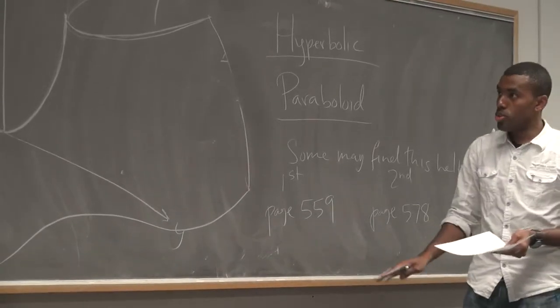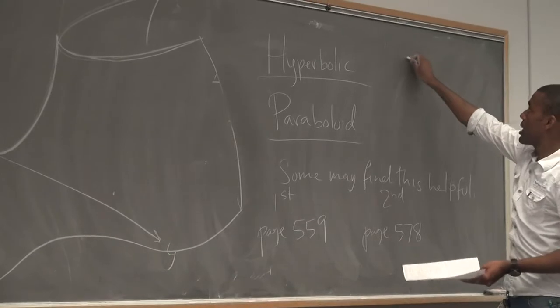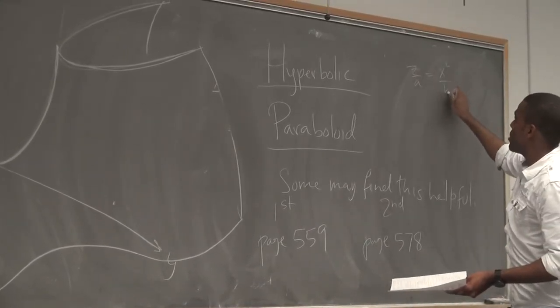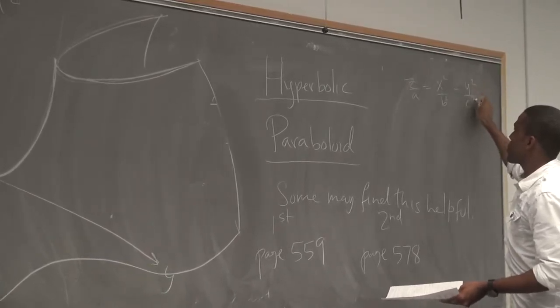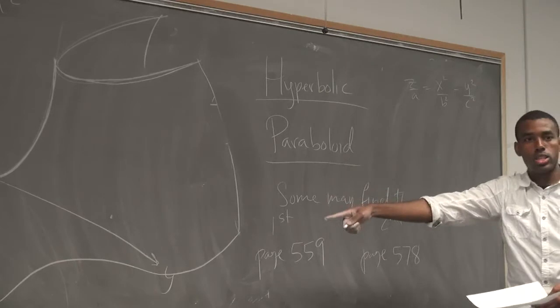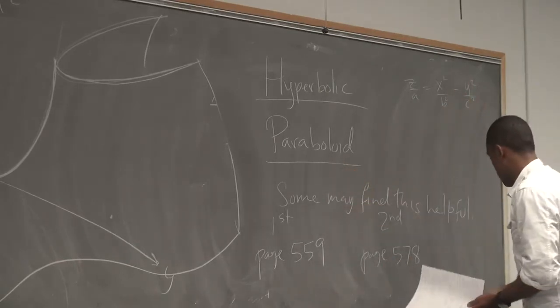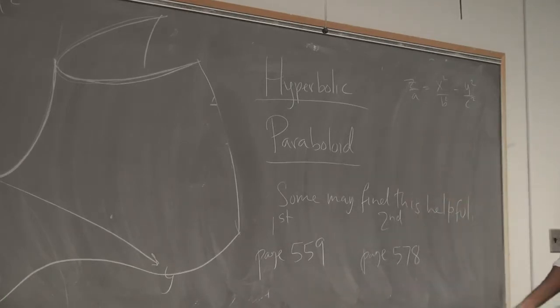Right, so basically it gives you some general formulas. So it might tell you something like, z over a equals x squared over b squared plus or minus y squared over c squared. And then that form looks like this shape, right? They give you a general formula and then they give you an example of the shape. And it's just a table with all these guys that you're supposed to know.